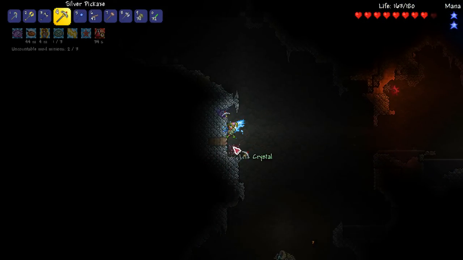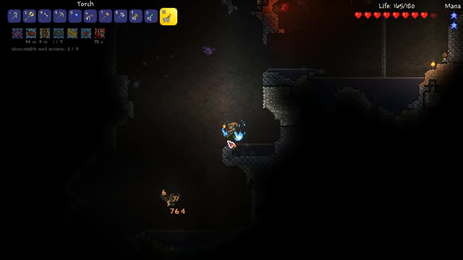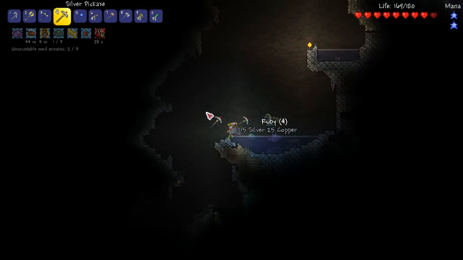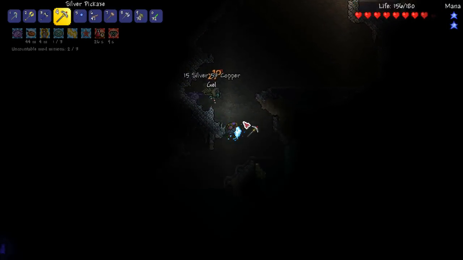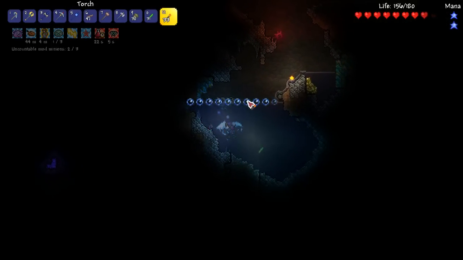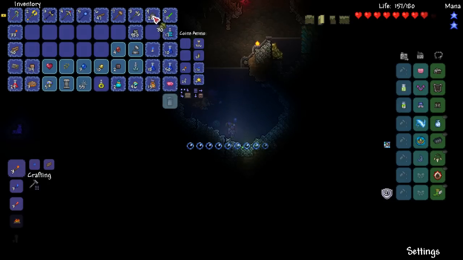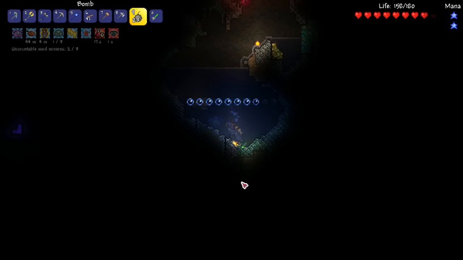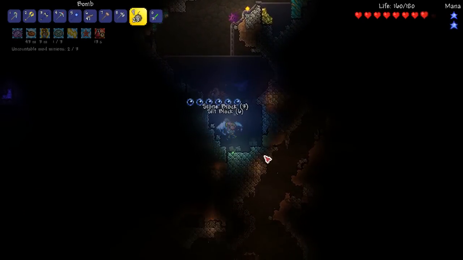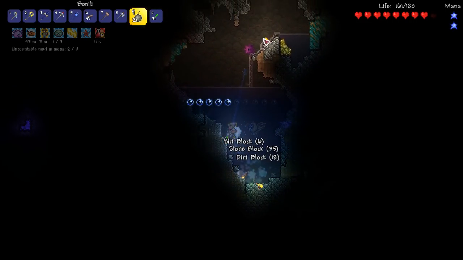Yay, beautiful. So I just realized I forgot to use the life crystal after we beat Eye of Cthulhu yesterday. Oh, there's a ruby. Nice, that's pretty cool. Oh no, it's a boulder. Looks like we need to bomb through here. So let's put a few bombs down. 2, 3, that should do it. Let's see, oh yeah, I can get through there, beautiful. 2 more bombs should do the trick.